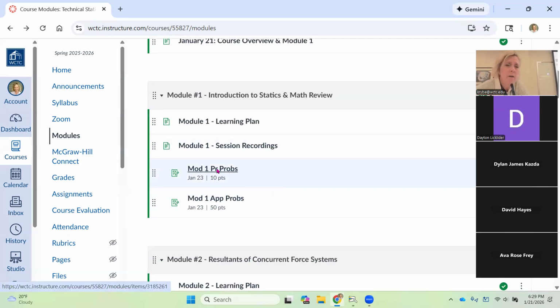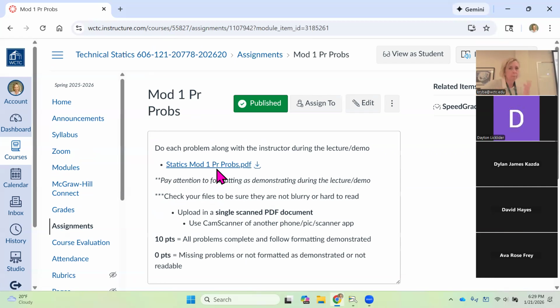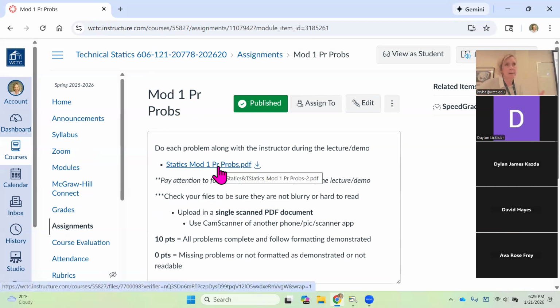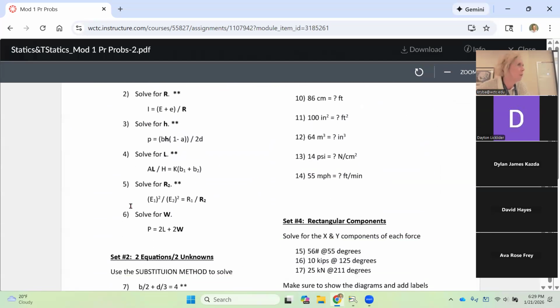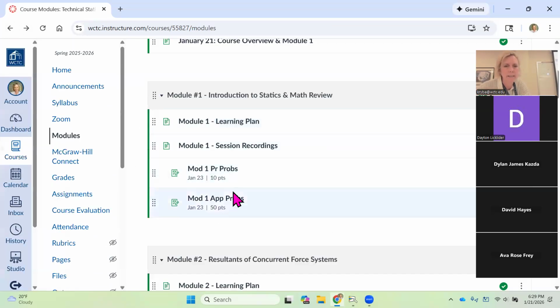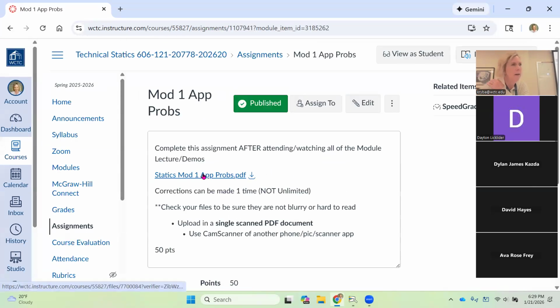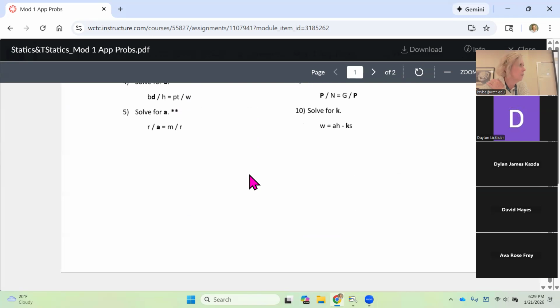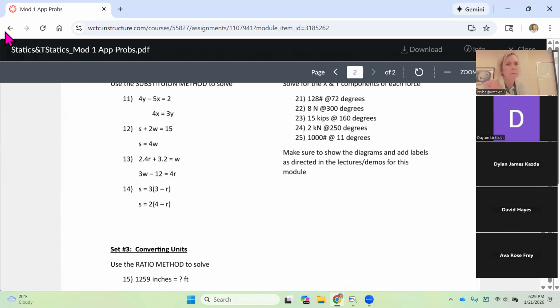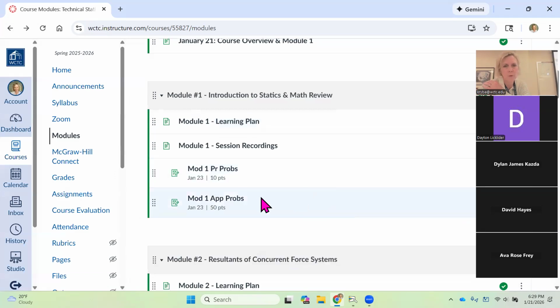All right. And then here are practice problems. So the practice problems are going to be basically a list of the examples that we're going to do in class. Tonight is going to be a little different. We're not going to be doing the textbook. There's going to be like a set of problems that we're going to be going over, and we'll be working through these a little bit later. So you'll be handing these in and knowing what to do. Those are going to mimic the application problems that you have. And then here is a link for the application problems. Again, another list that looks similar to the practice problems that you'll be handing in for me for the assignment for Module 1.